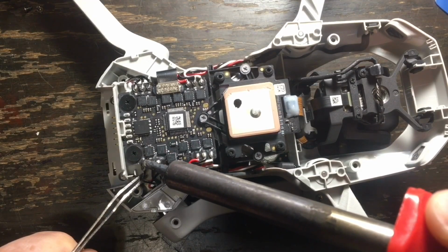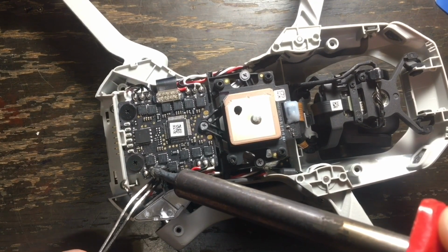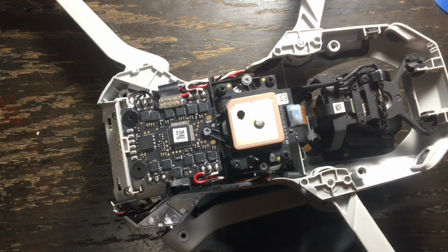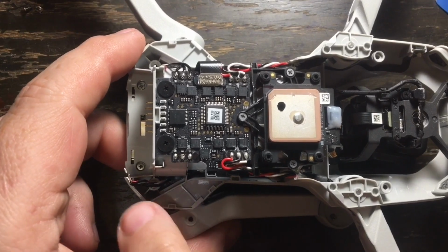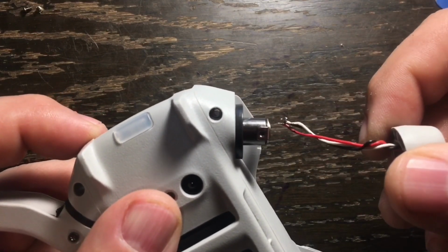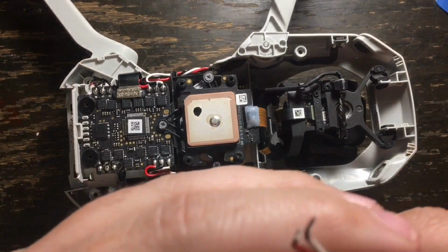Next, you want to desolder the arm connectors that connect to the motor. They are color coded. You do not need a special soldering iron, just basic soldering skills, and you desolder 3 wires. Once you do that, you are ready to turn the drone over and start pulling the leg and disconnecting it from the drone body itself. We're going to turn it over, and you can see there are the 3 wires that go up inside the drone. You just give it a slight tug, and there you go. The arm is separated from the drone.